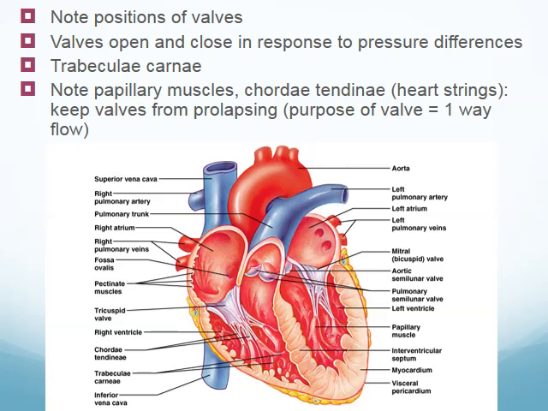So if you note here, and I have a better picture of it on the next slide, you can kind of see what you have in these 2 valves that separate the atria from the ventricles. You do have some little strings of tissue here that connect the valve into the ventricle. These are called chordae tendineae. Down here, connecting the chordae tendineae to the wall of the heart are the trabeculae carneae. What these do is keep this valve from prolapsing. They make sure that the valve stays a one-way valve.